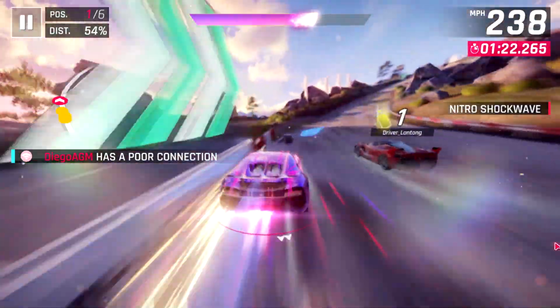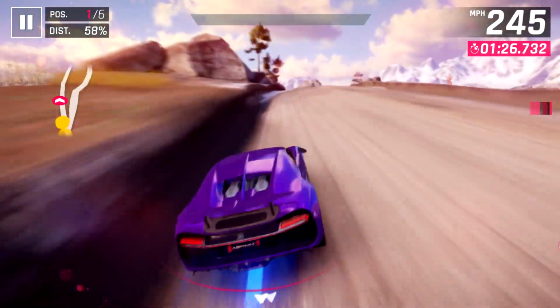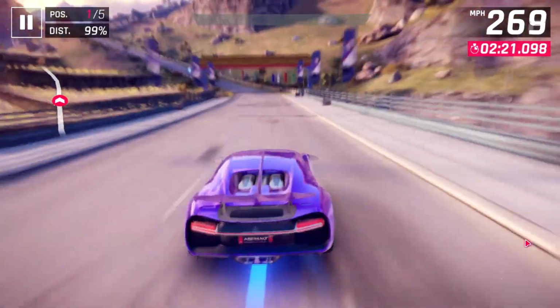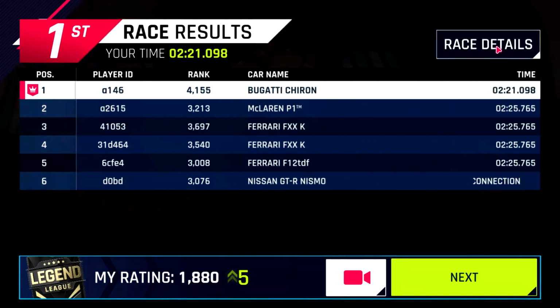So I decide to just kind of pass this guy by, and hopefully not have to worry about anybody ever again, because at this point, I've gotten up to my speed. This is the part of Himalayas where if you can do it properly, you can get up to very high speed. So we come in first in that race.